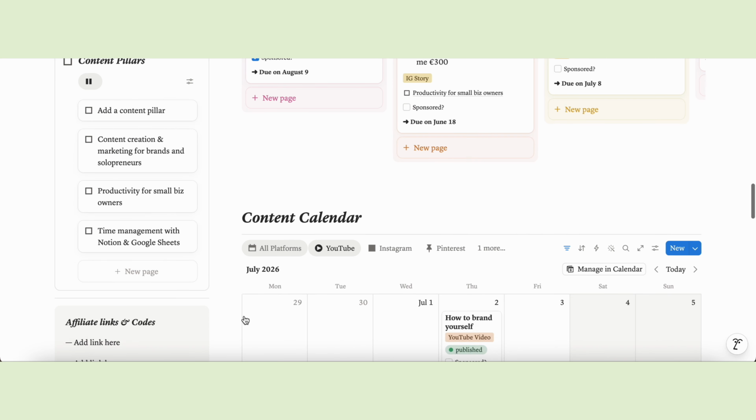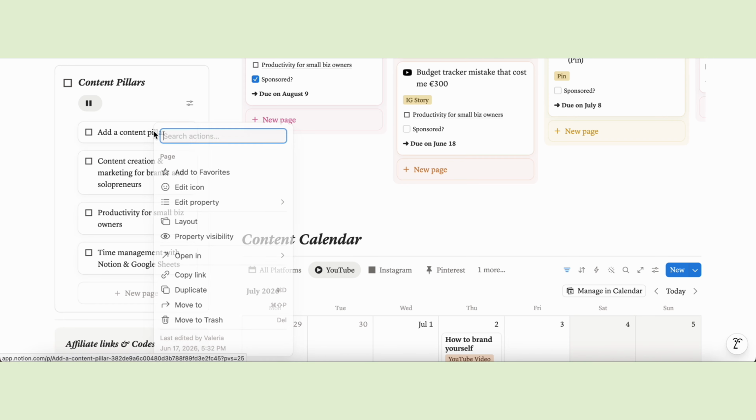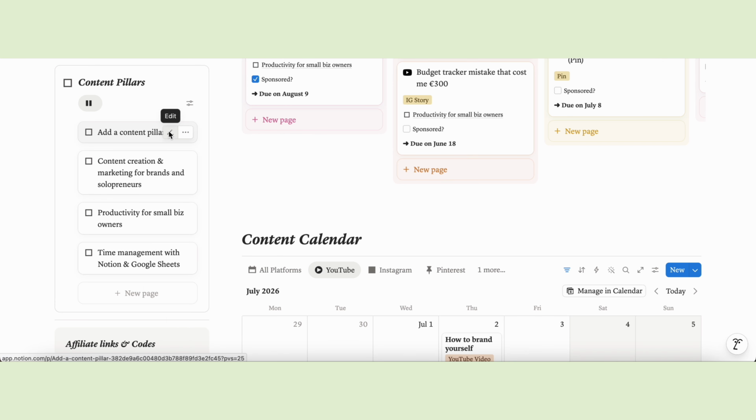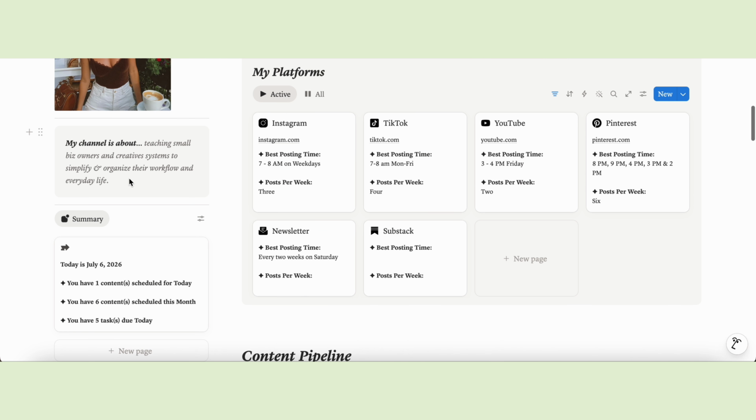The next natural step would be to define your content pillars. You can find them here with a few examples. You can either delete these examples or click on Edit and write down your own. Great! Now you have the core elements around which your content strategy can develop. You have established what your channel mission is, what you will talk about, and who you will help. Plus, you have set clear and specific content pillars to inform your strategy.